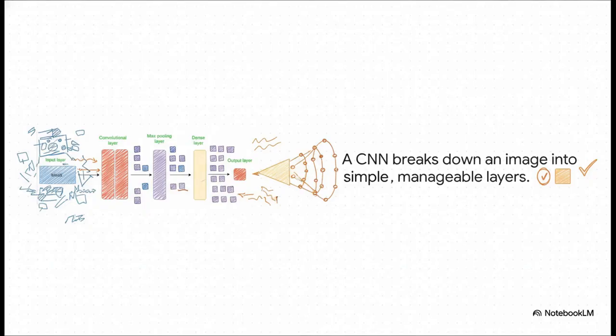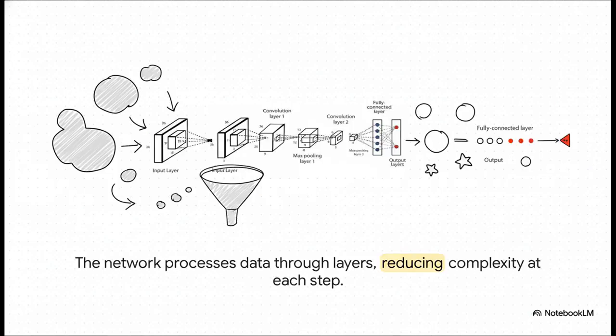This right here gives you a really clean, high-level view of the whole process. You start with your image, it goes through a convolutional layer to find some basic features. Then a pooling layer comes in to simplify things, making the data easier to handle. And finally, a dense layer makes the final call, which leads to the output. You can really think of it like a funnel, where the information gets more and more refined with every single step.